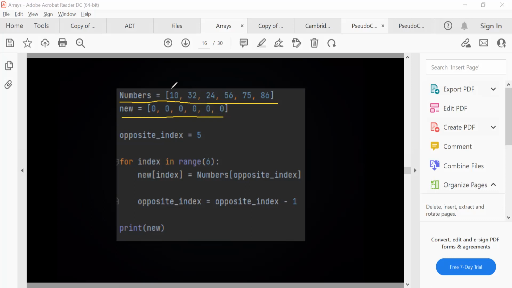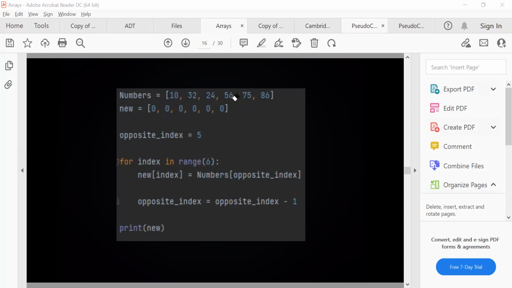He has 6 here, and also created the new empty array with 6. He wants to put inside the new array whatever is inside here, but reversed. So instead of putting 10 here, he puts it at the end. Do you understand? Is that clear?